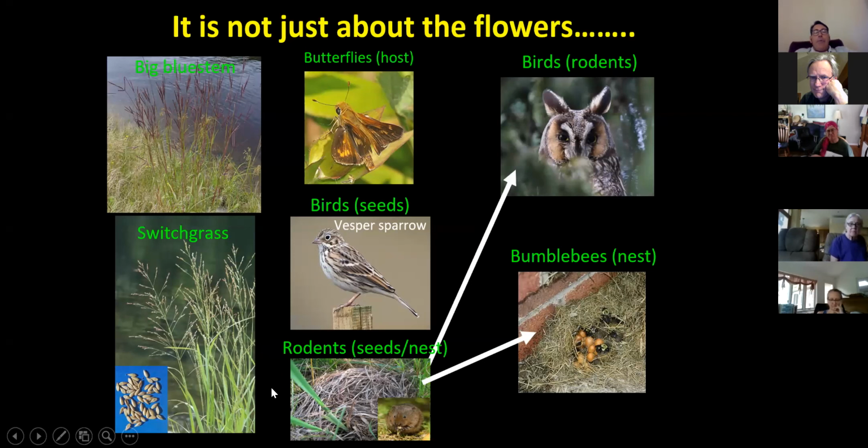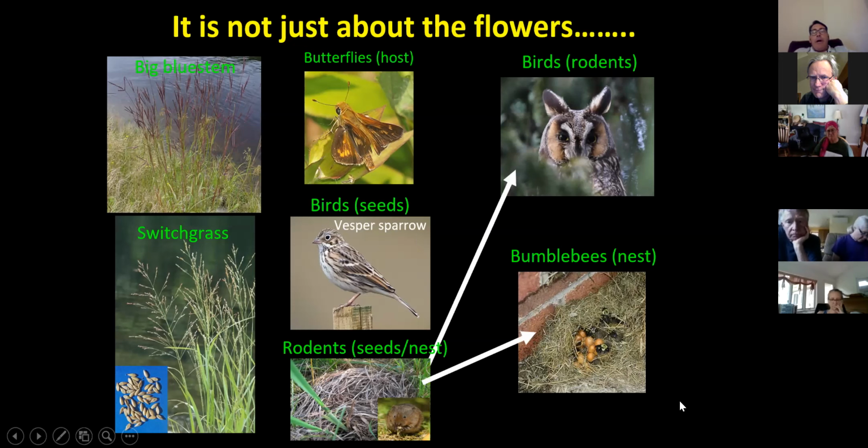Well, it turns out that if you have a lot of native grasses, our native rodent species love to nest in those native grasses. And this does two things. It helps to feed and support our threatened bird species like owls, but also our bumblebees. They don't build nests on their own. They don't dig into the ground. They use abandoned rodent holes. So the rodents are making nests over the winter. They abandon those nests, and the bumblebee queens move in and set up shop. If we get rid of rodents, we are affecting bumblebee populations directly.